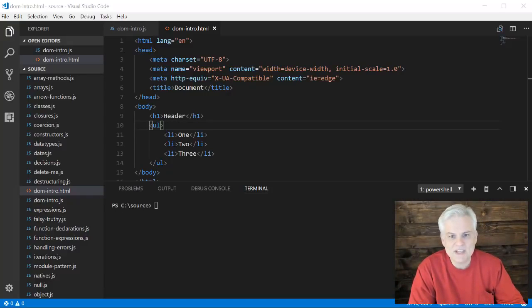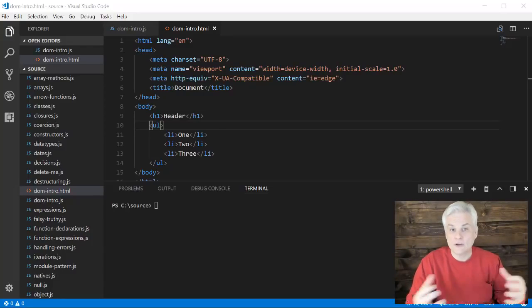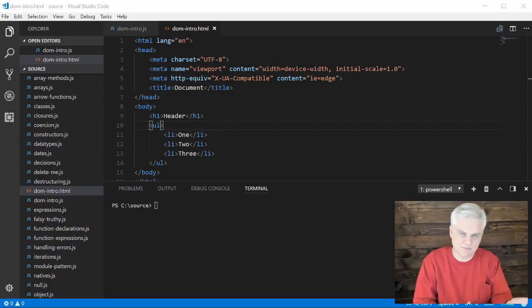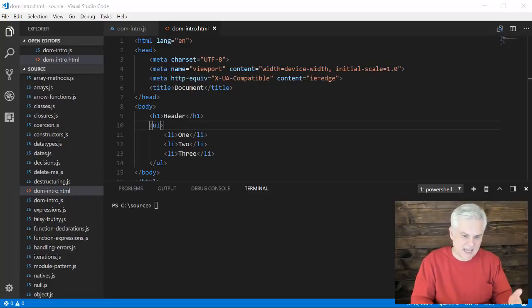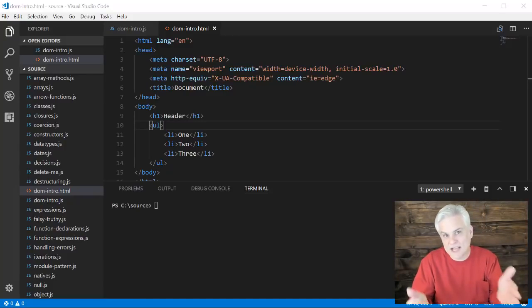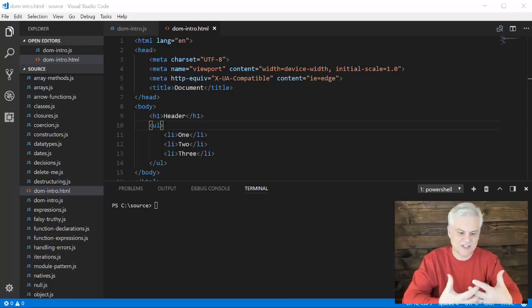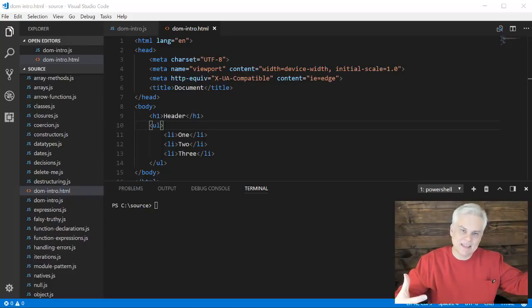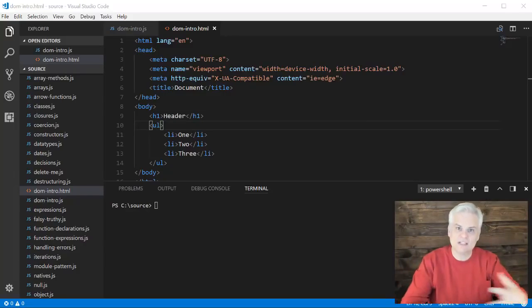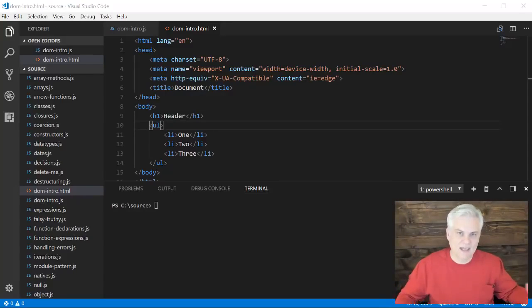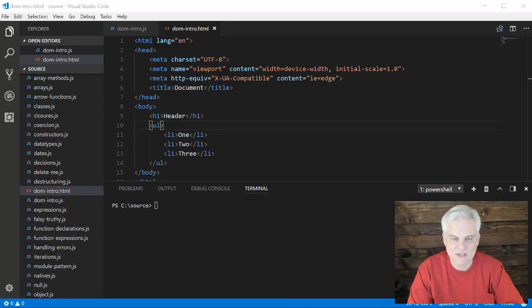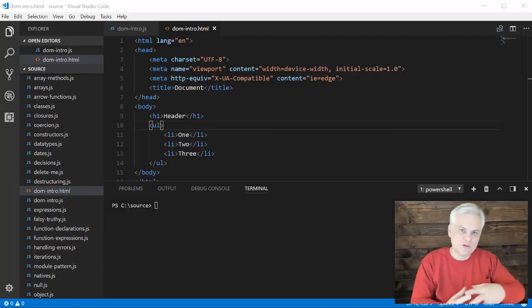Everything gets its own little instance of an object, and ultimately it's building this object graph that represents all of these elements, their attributes, and their values, the text values. And so each element node could contain other element nodes as well. So a paragraph could conceivably have some div tags, or probably more likely vice versa. A div tag has a paragraph, a div tag has a header, has an unordered list, which has list items, and so on. All right, so there's just that nature of HTML, and the object model that's being constructed in memory has to consider all those kinds of relationships, as well as the attributes and the text values of each of those attributes.